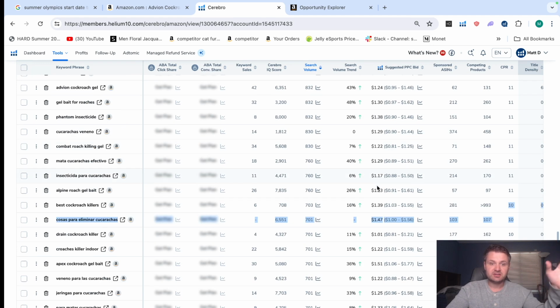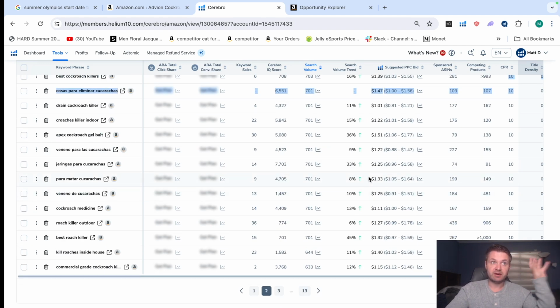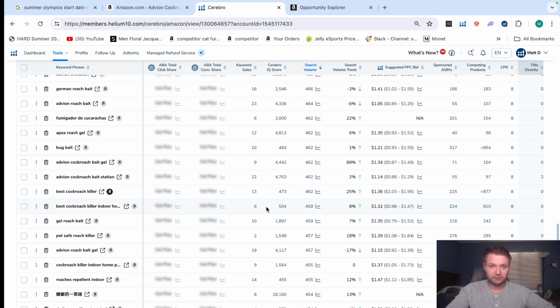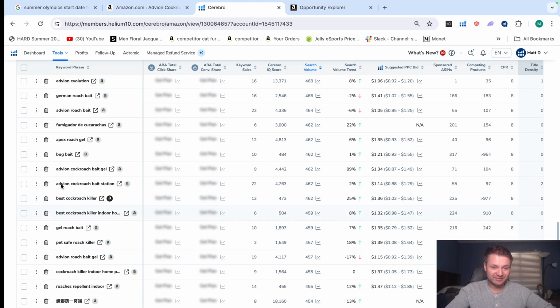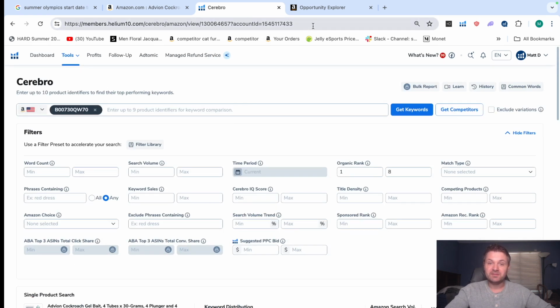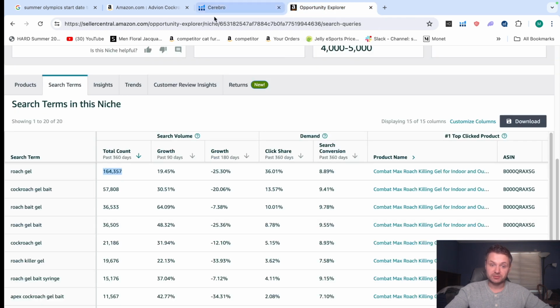What I don't like is sometimes there's markets where there's a high search term, and then there's very few below to rank for. So it's almost like you have to bid on this really high search volume search term, and you're spending a lot to get there, which is possible to rank for. It's just a little bit more difficult. So I love the longer tail when there's a lot of longer tail ones to go for that are easier to rank for. So it looks like we definitely have a lot of them. Best cockroach killer.